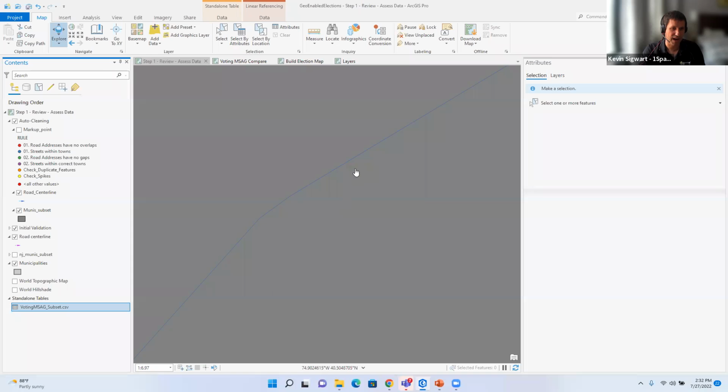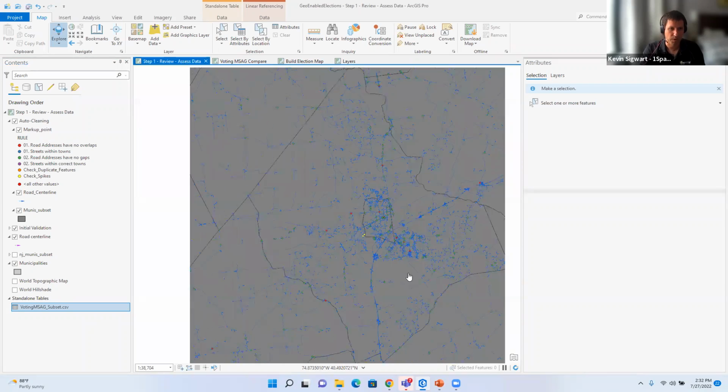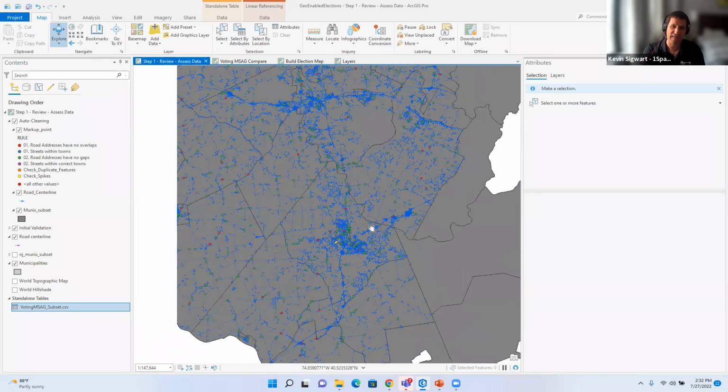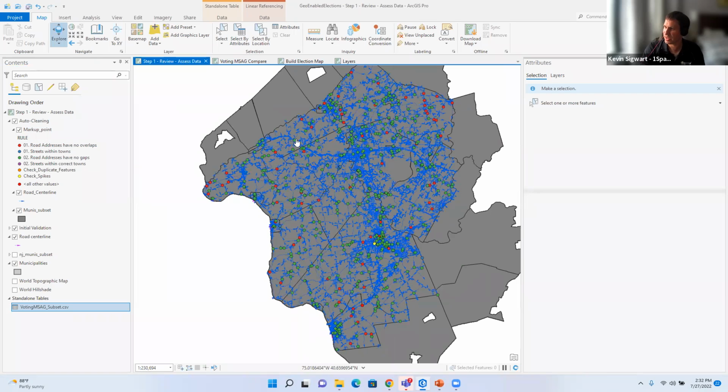And then we can identify what existing issues need to be addressed. A lot of these existing issues, if I zoom out a little bit, are mostly around addressing issues, with the overlaps and gaps in the address ranges. A lot of that would typically be cleansed at the local level as you're supporting something like Next Generation 911. By the time you get through Next Generation 911, you should have a pretty good clean road center line data set without overlapping address ranges and so forth.